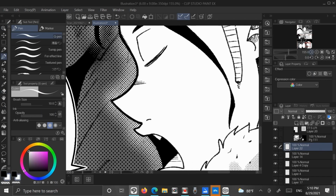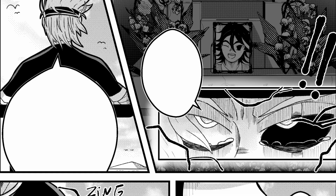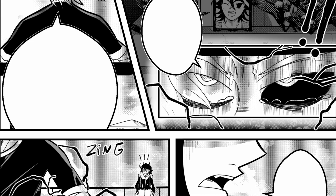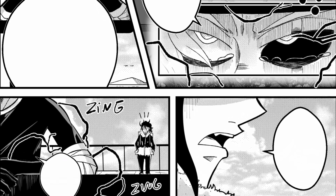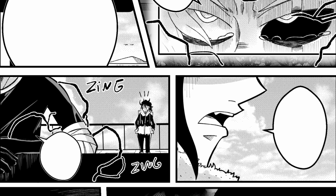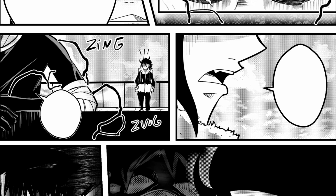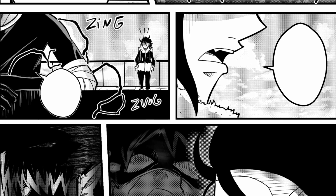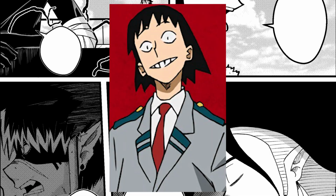And finally, my last little sub tip for that is it takes time. It's going to take a long time. A lot of months, a lot of drawing, and maybe even years. For me, it took years of just drawing, rinsing, repeating, adding, taking away, figuring out what type of art style I want to create. And I tell people all the time, they don't realize this, Kurisu's base design was literally I think it's Serif or Sero.